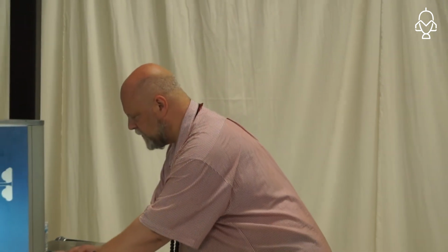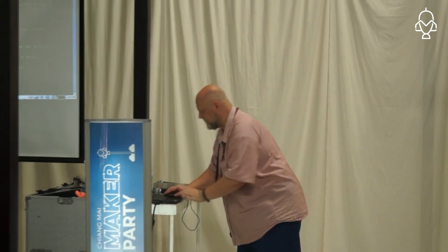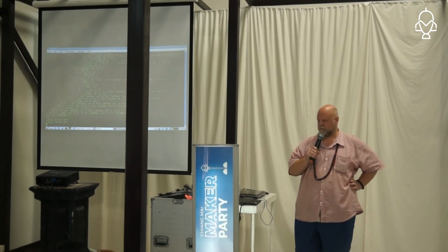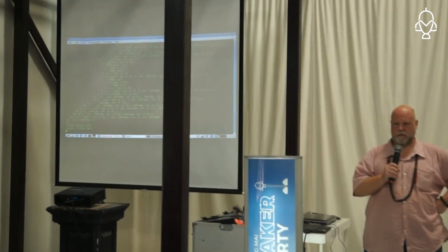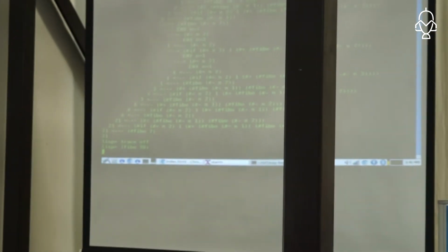We do trace off because now we do Fibonacci 30. And it's like, oh my God. Okay, it's doing something. My computer is doing something. I don't see it. My computer is hanged. What can I do? I've been waiting 1 hour.